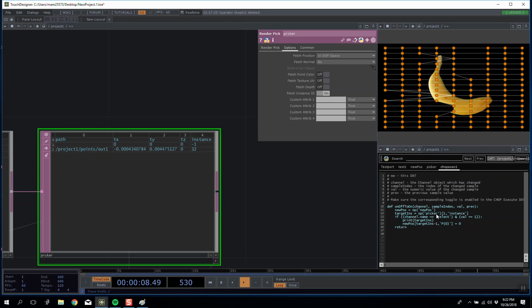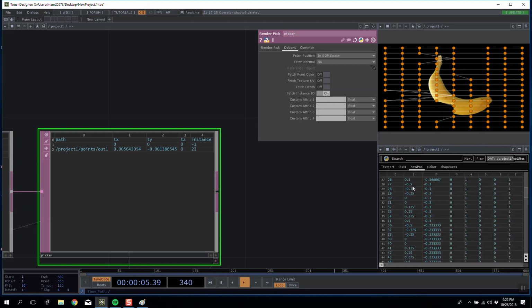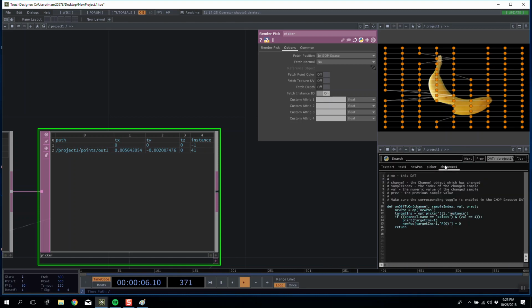So I should have gone target position minus 1. It should be 22. Is that what I want? So my target was 23 and I went to line 22. No, so it's index plus 1. So if I pick point, this is point 41. 41 is actually referenced on line 42, so I do plus.